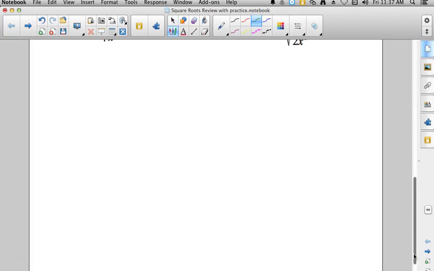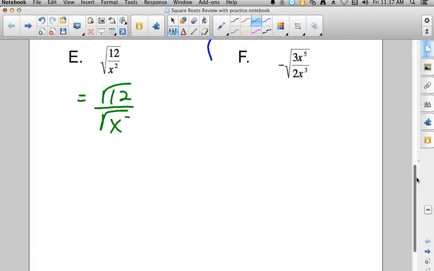Square root of 12 over x squared. First thing you ask yourself is, can I reduce that? No. There's nothing in the top that's going to cancel at the bottom. So my next step would be, how about if I split it? Does that help me out at all? It did. So what did I just get in my denominator by splitting that? X. Remember, these are inverses of each other. Square root of 12. We have a perfect square that goes into 12 nicely. 4. So that'll be 2 square roots of 3 over x.